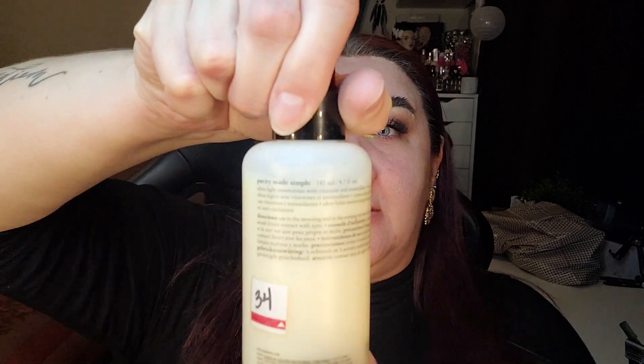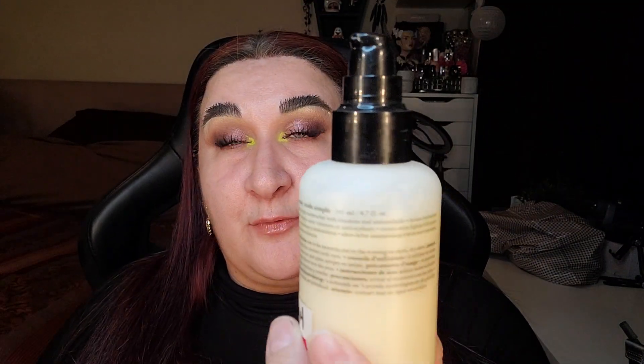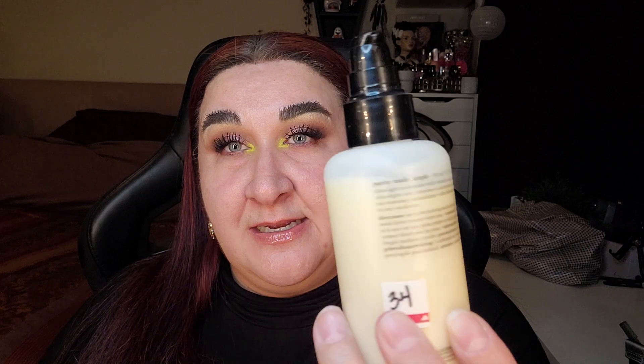Then we have the Purity Ultralight Moisturizer, and I've started using it — I have a good chunk gone. I only just started using it in January and I'm excited about it. It smells delightful, it's very light on the skin, and it's an ultra-light moisturizer with vitamins and antioxidants. The directions say to use morning and evening on clean, dry skin. It's really wonderful.